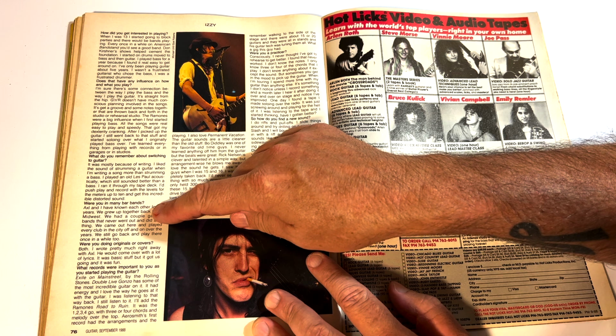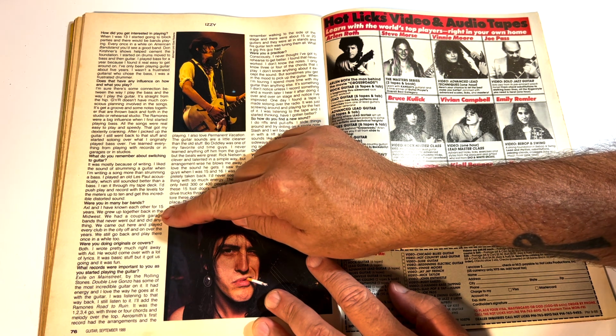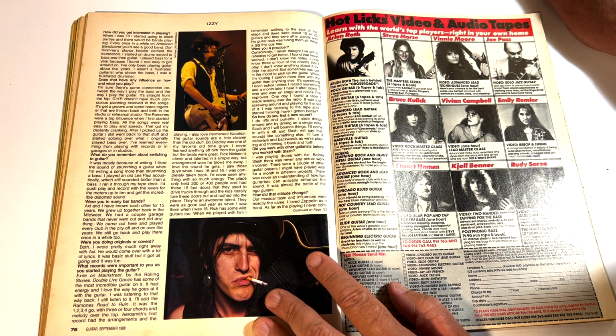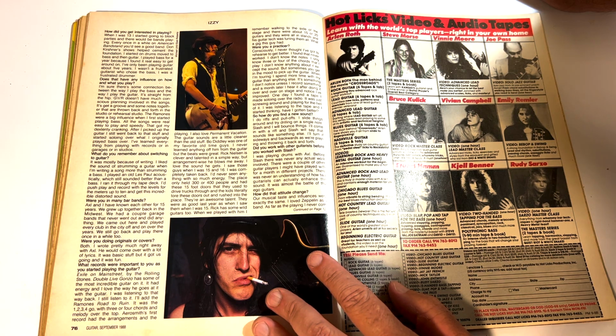Were you in many bar bands? Axel and I have known each other for 15 years. We grew up together back in the Midwest. We had a couple of garage bands. We came out here and played every club in the city off and on over the years. We still go back and play there once in a while too. Were there any originals or covers? Both. I wrote pretty much right away with Axel.